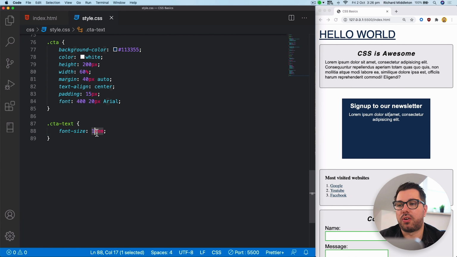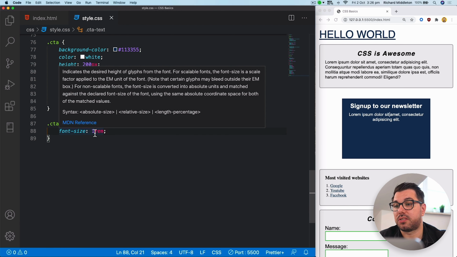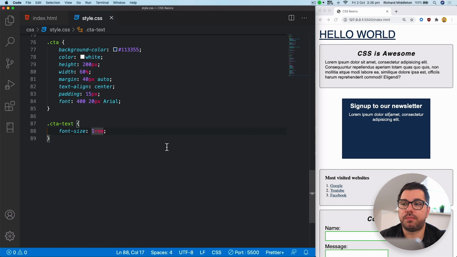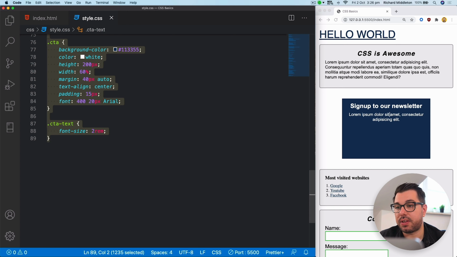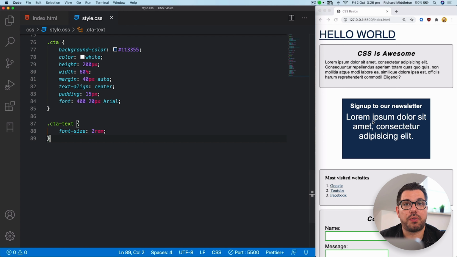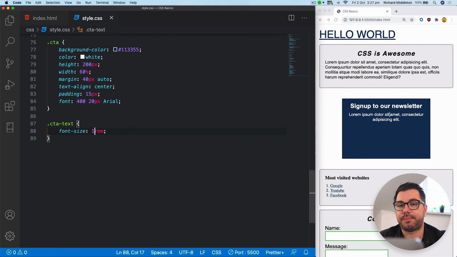So this is looking for the default root, and if we haven't set it, that is the browser's default on the HTML element, 16 pixels. So if we change that to 2 and save, it will go to 32 pixels. So they're used for different things.